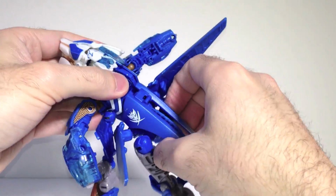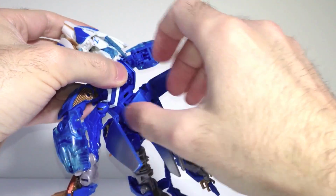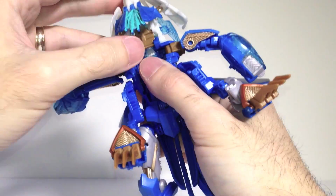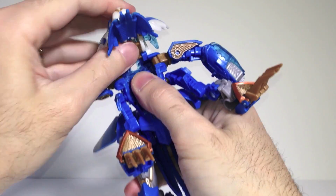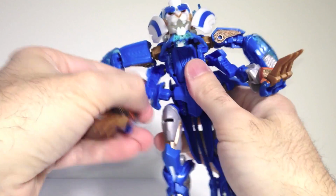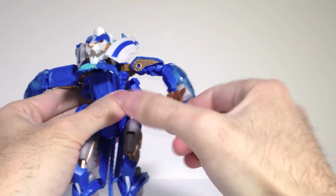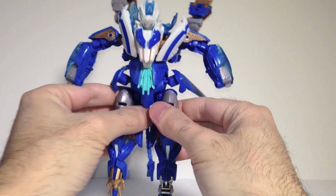So anyway, you come onto the back, you lift this whole section up, you bring that down, and it'll just sit there for now. You want to come back up to the front, lift this piece up like that, bring this whole section of the beast head down, and you want to get these guys up behind the figure, and just push this whole thing down, and it just sits like that.